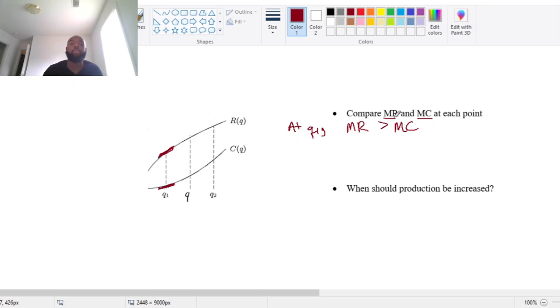When this happens, I want to end up talking about profit, right? Since I have an inequality, I have two sides, right? Marginal revenue is on the left-hand side, marginal cost is on the right-hand side. I can treat this like an equality and subtract marginal cost from both sides, right? If I subtract marginal cost from both sides, my left-hand side will be marginal revenue minus marginal cost, and my right-hand side would be zero because I've subtracted marginal cost from itself. This means the subtraction of marginal revenue and marginal cost is greater than zero.